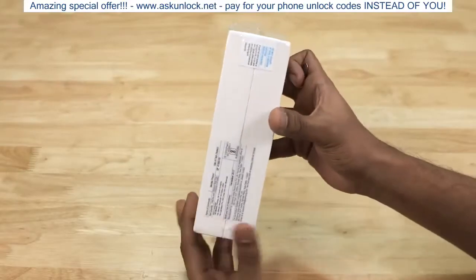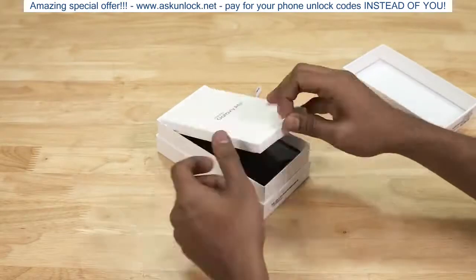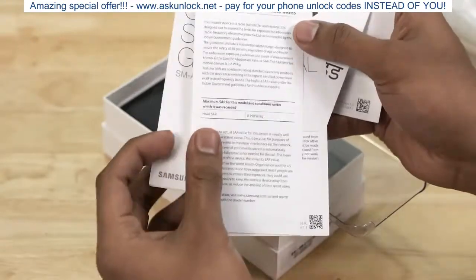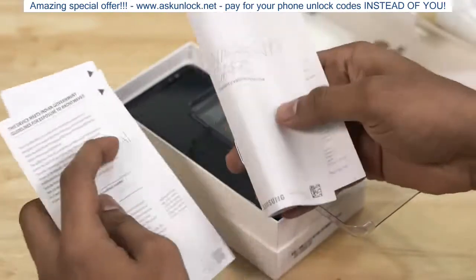Here's the box the A8 Plus comes in. Opening it up, we have another box. Pulling it out, we have the SIM ejector pin. Inside there is the quick start guides, the SAR information. I know many of you guys are concerned about this one, so here it is. And also the warranty card.